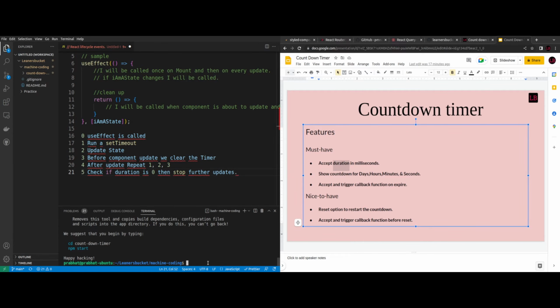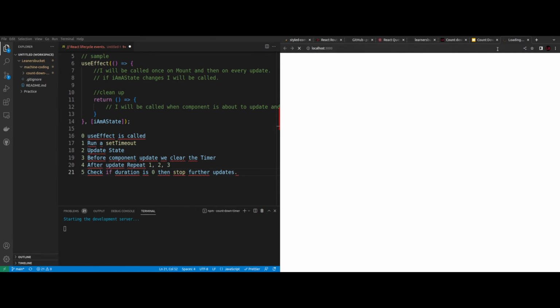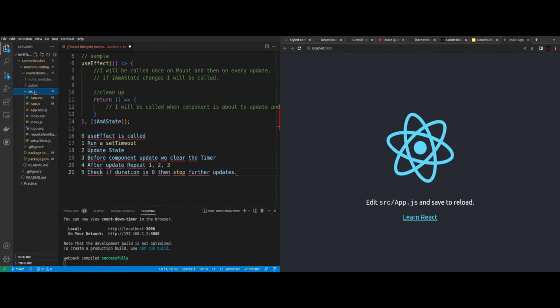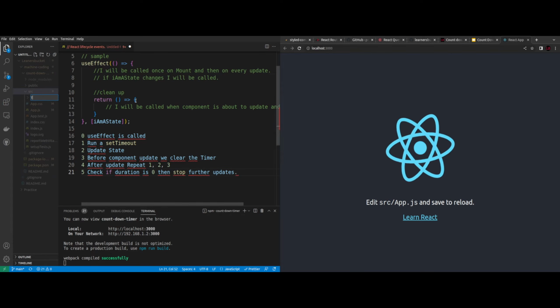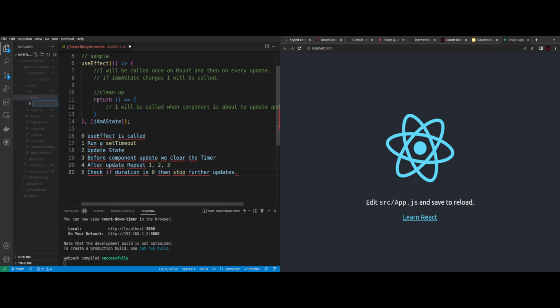So I think our create React app is ready. Let's change the directory and start the application. And it's running over here. Let's open this. Inside the source, let me create a folder named timer, and inside that, let me create a file.